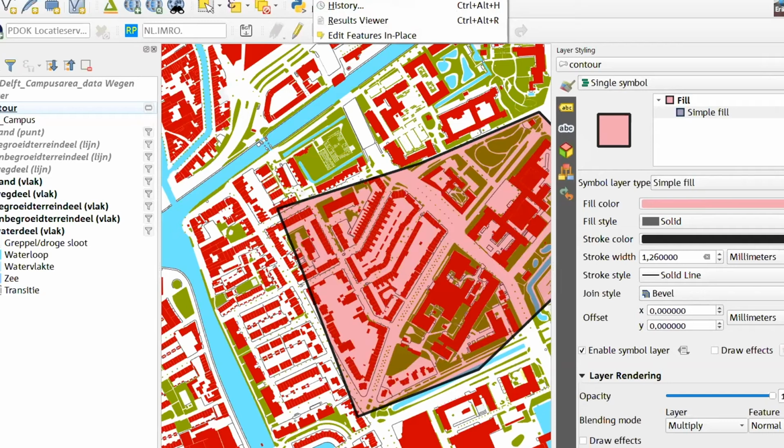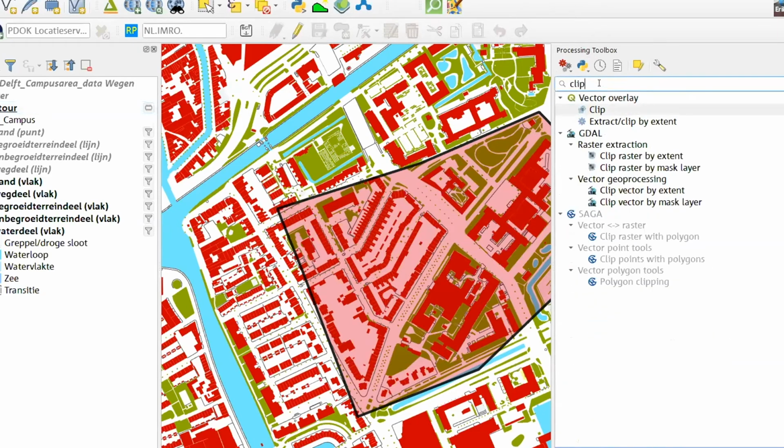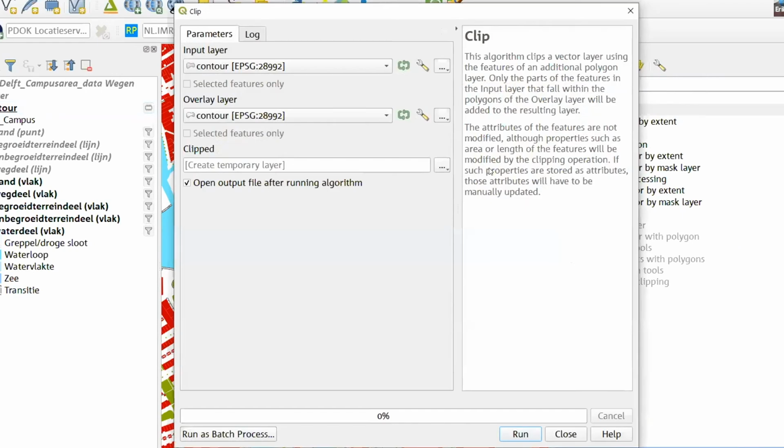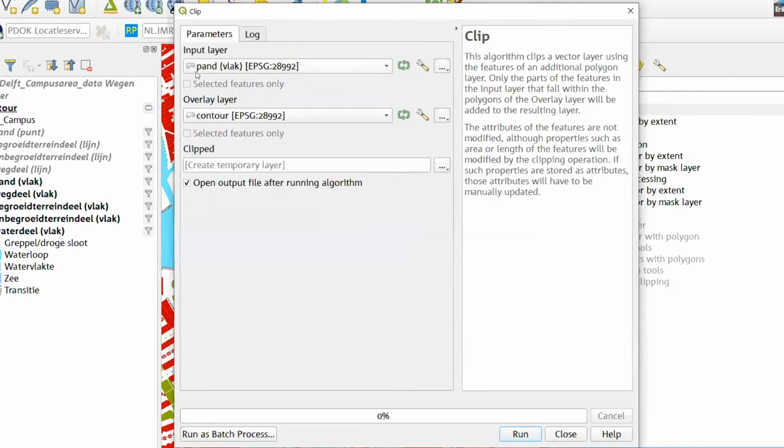Processing toolbox, that's the one we're looking for. And here, for example, you see the clip features. Clip is pretty simple. It's what we call the cookie cutter. For example, in this case, I want the buildings and I want to clip them with the contour, and I'll just make a temporary layer out of that.